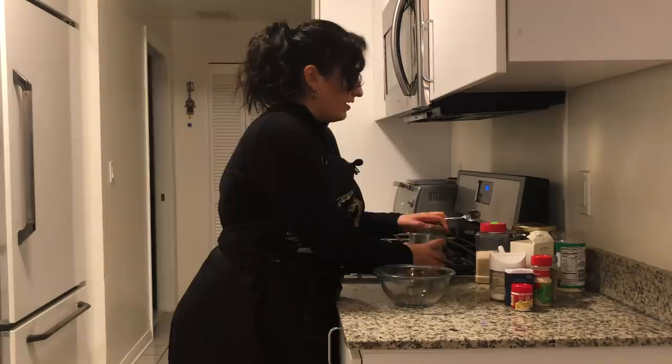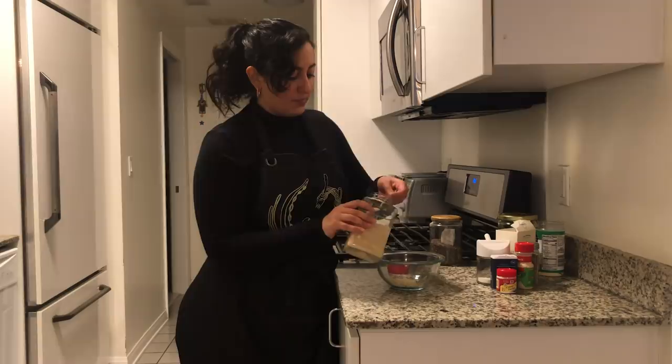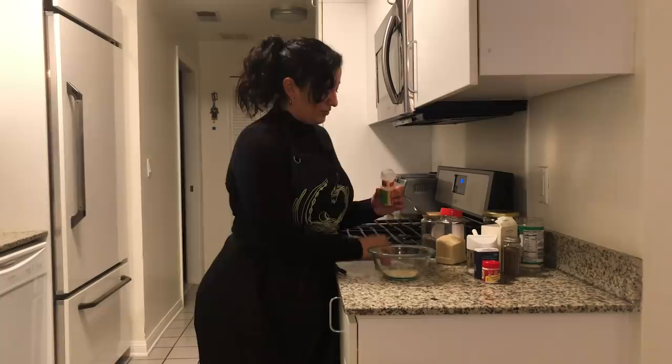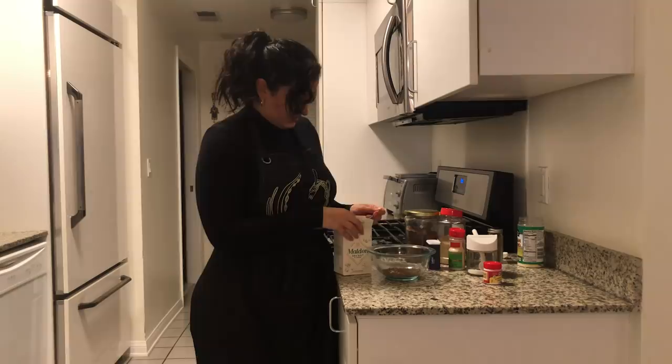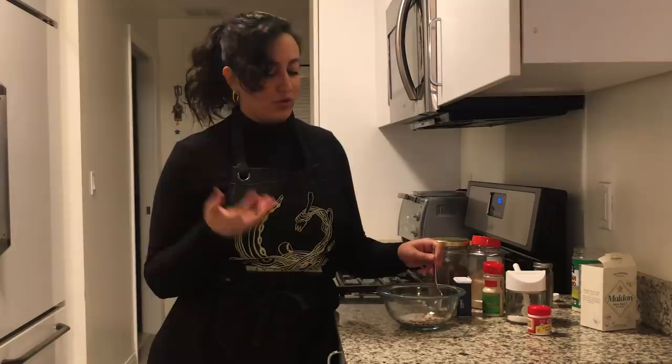This is a really good seasoning, by the way. You can put this on chicken, fish, a flip-flop, a wig. Do whatever you want, girl. 2 teaspoons of minced onion, 2 teaspoons of minced garlic. I found flax seeds and some caraway seeds, just because. Teaspoon of flaky salt. You can use any sort of coarse ground salt. You can use kosher salt. You can use sea salt, whatever you got.